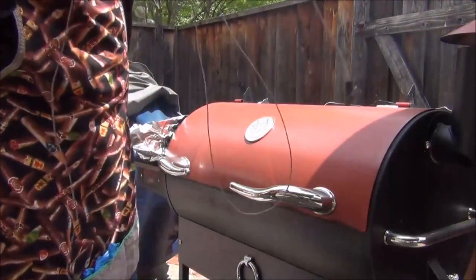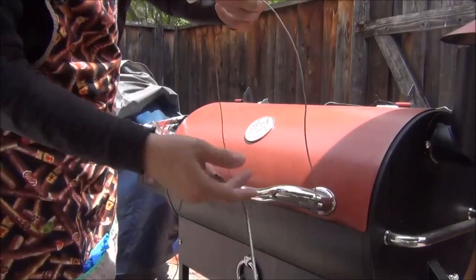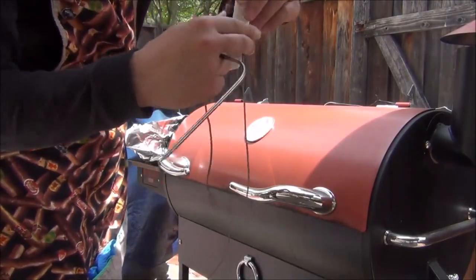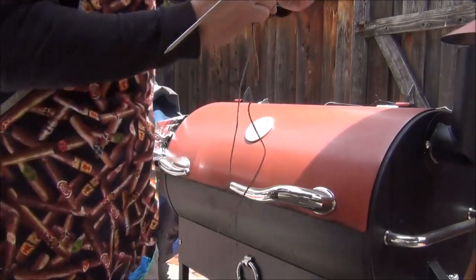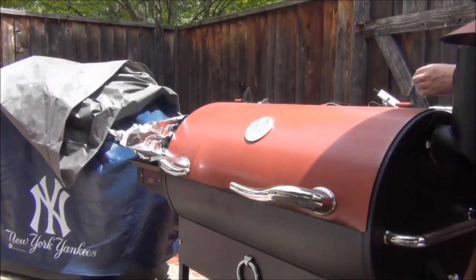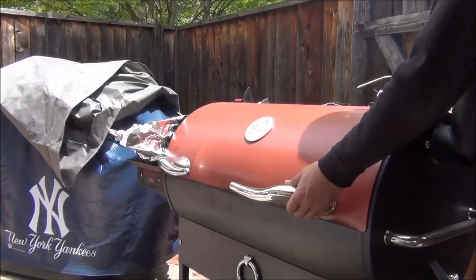It comes with the 3-foot probe. I actually have the 6-foot probe. It's very, very long. It's very, very handy to use. Okay, so step 1 is we're going to put it in the side that says food. That side right there that says food, okay? Then I set it on the back of the smoker, and I'm going to run this through like so.